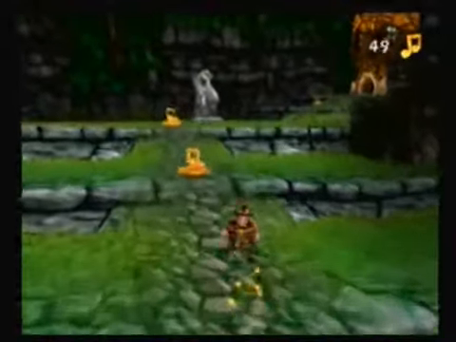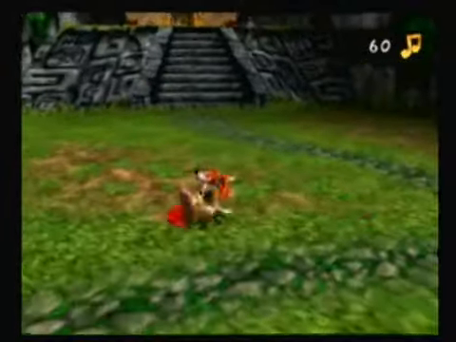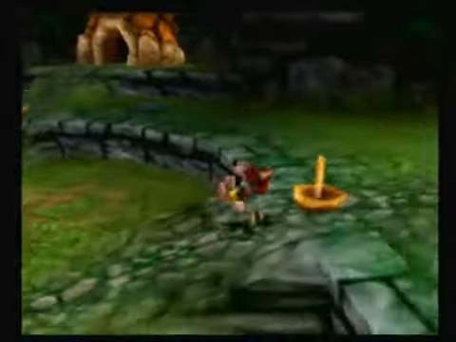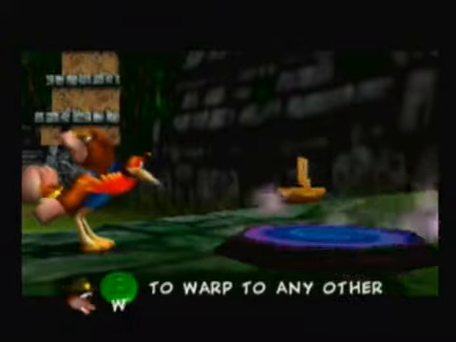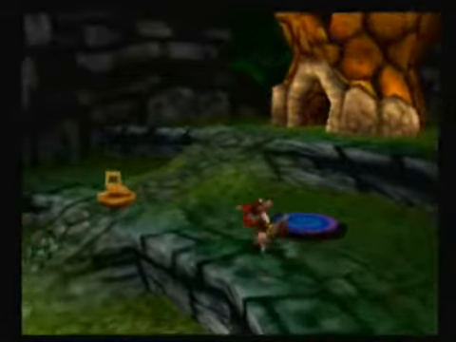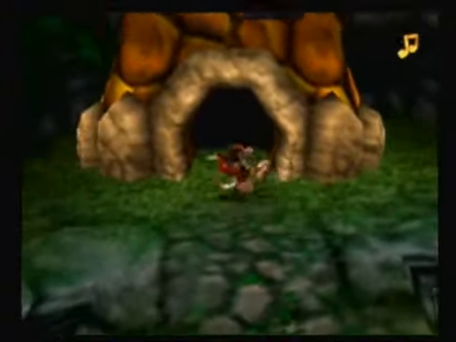Anyway, there's Mumbo. Let's go see Mumbo for help first, before we do anything else. Avoid the monster there. Let's grab this. Here's the second warp point we have. I will be showing off how to use these a lot, really, because it's useful to get around better that way. Moving on, though. Into Mumbo's hut. Or skull.